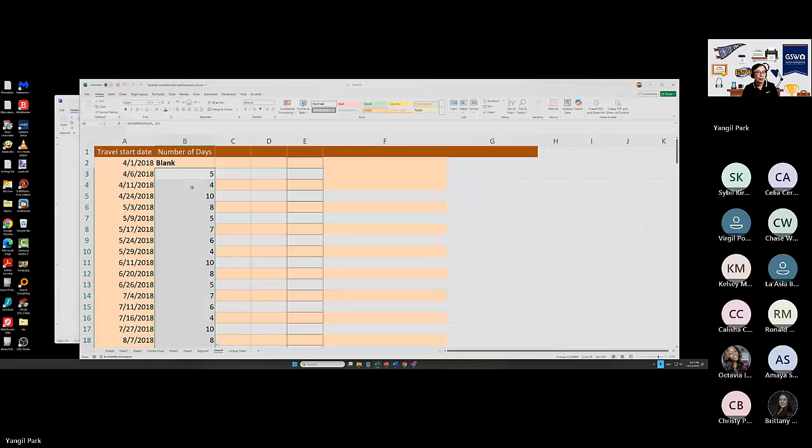Now we're going to use WORKDAY this time, meaning when is the day we're going to return. Say you have a 5-day break, 10-day break, whatever, right? So here we go, the WORKDAY function.